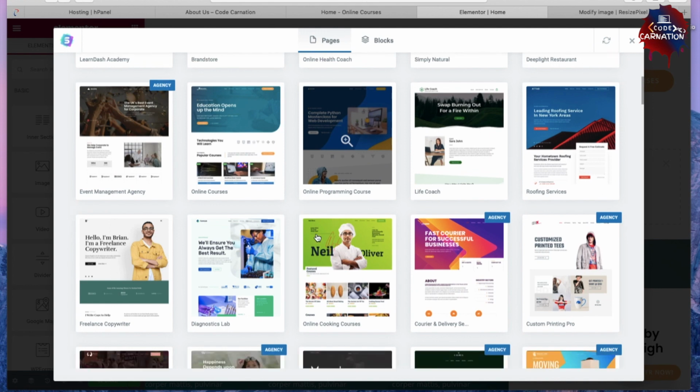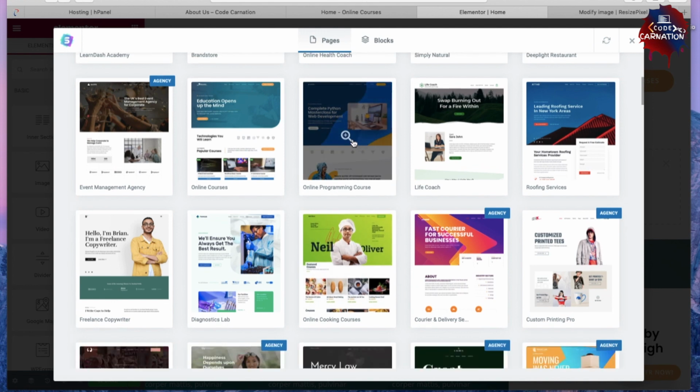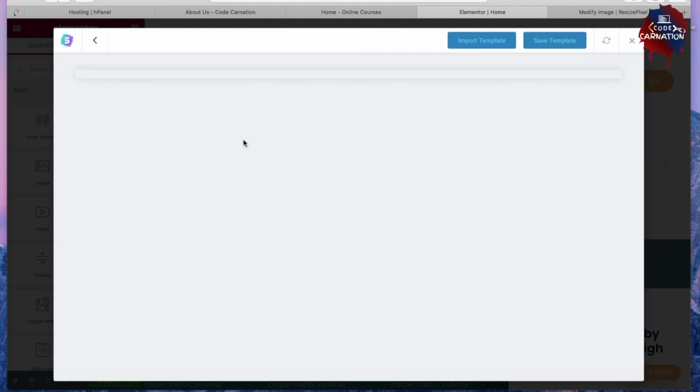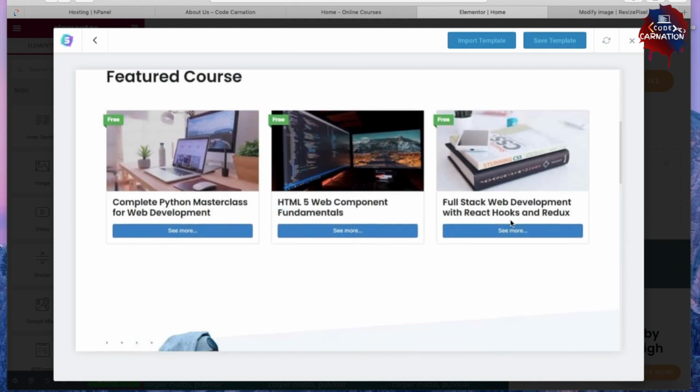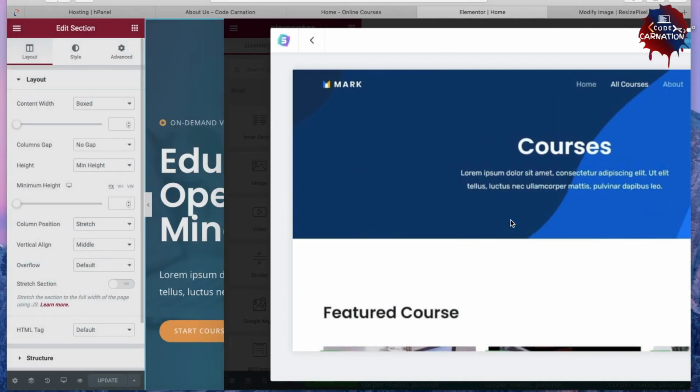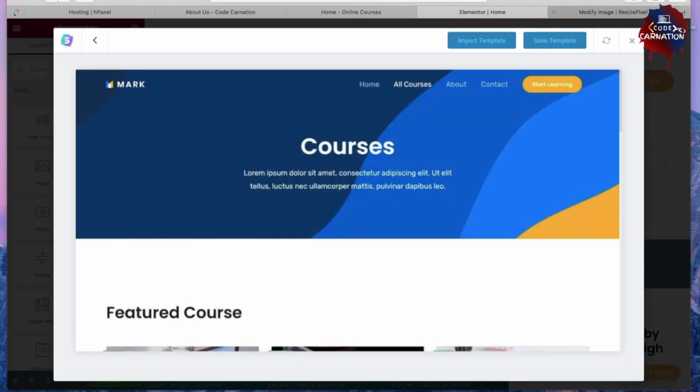Just try to make it as compatible or comparable as possible. So this is my all courses. Again it will show some PHP code, so I'm not taking this one. It will again show some short code.